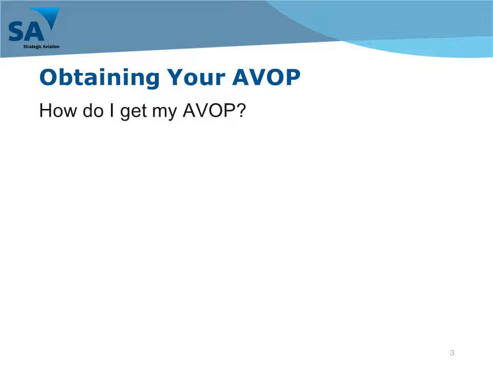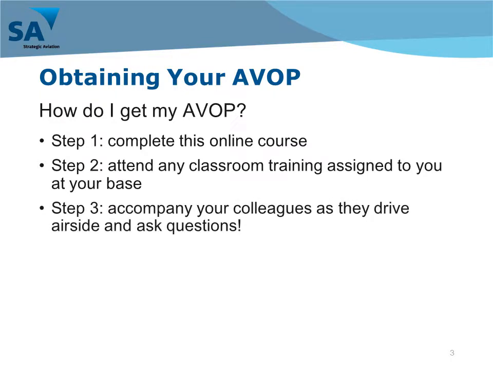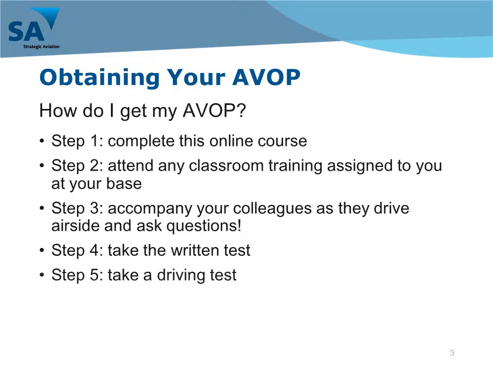The good news is that you're already more than halfway through your first step, which is just completing this course. Your next step after this is to attend classroom training that has been assigned to you at your base. The third step is to accompany your colleagues as they drive airside, so you can get a feel for what it's like and have the opportunity to ask questions. After this, you will take a written test for your AVOP prior to receiving your driving test, which is the final step in this process.